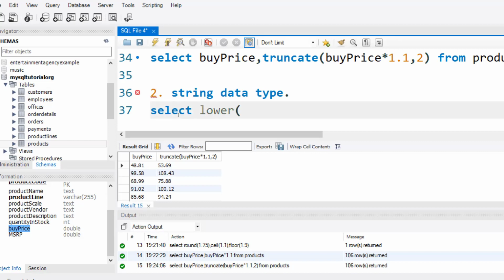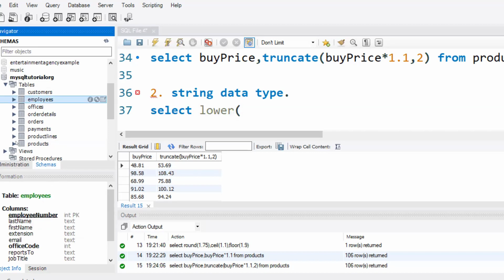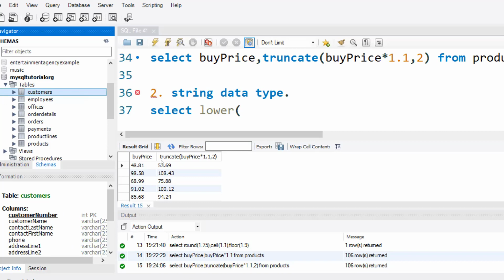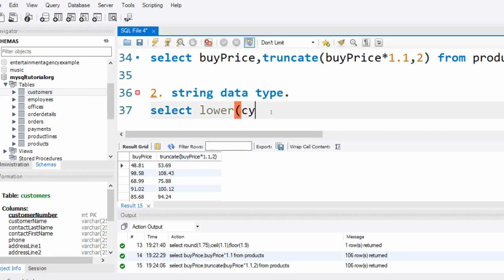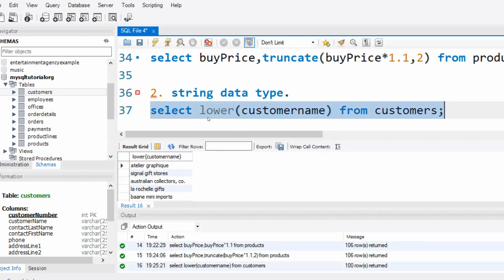So lower means that it's going to be in the lower case. For example, if we go to the customers and put customer name, all is going to be lowercase.